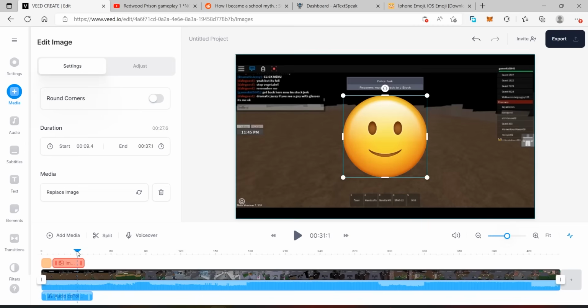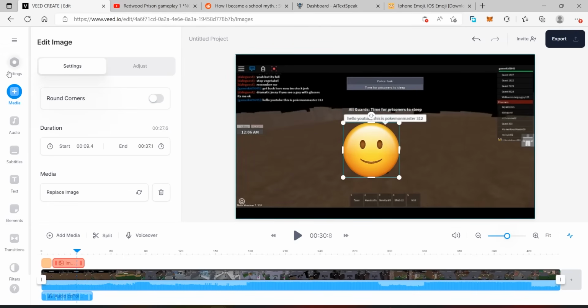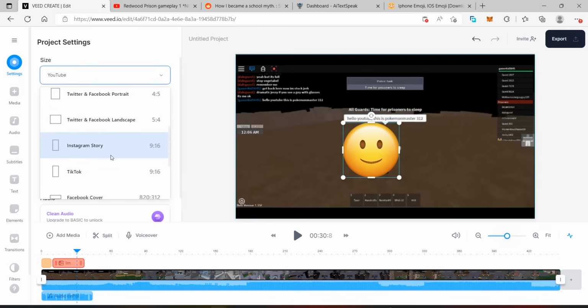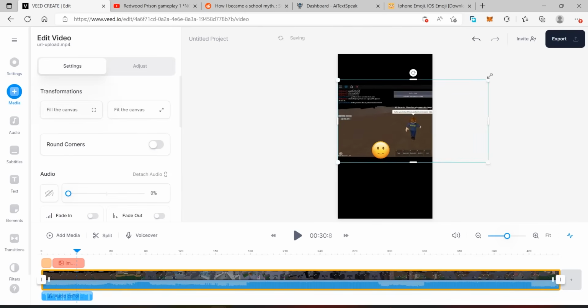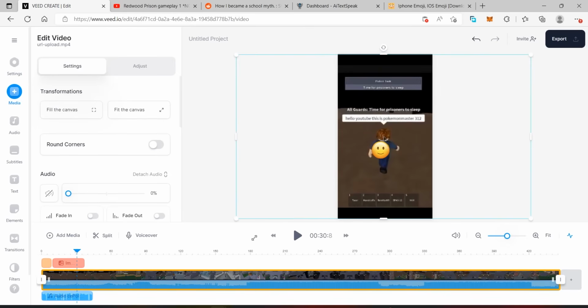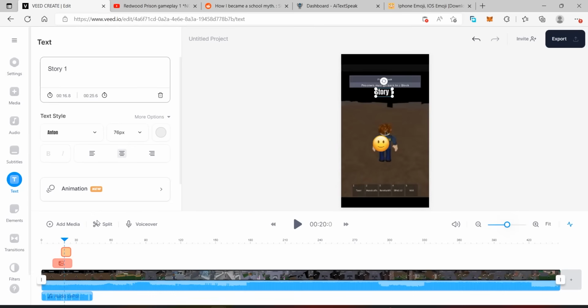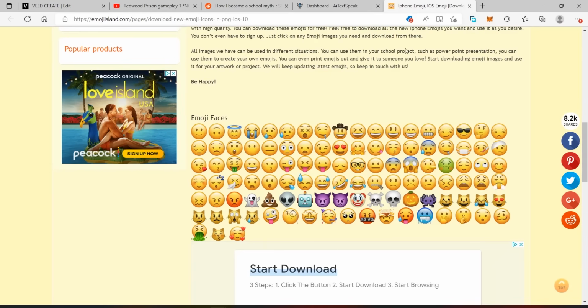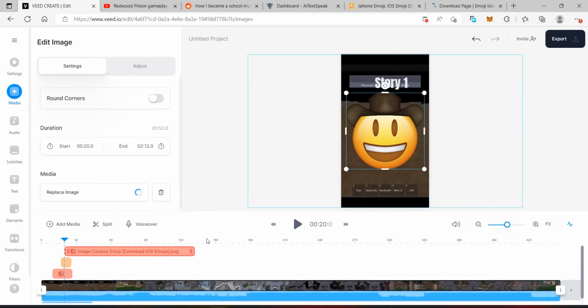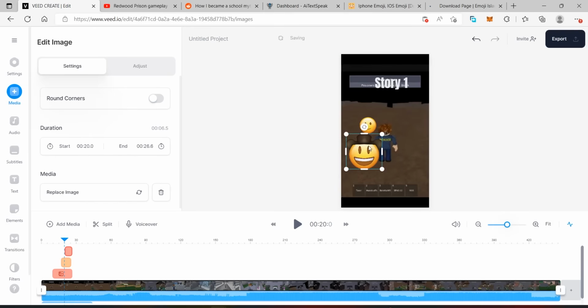See, now it's gonna be right here. You could shorten how much time it stays, or like this. If we want to go back to TikTok, make this big again. Make sure it's center. See, and then even this, we could add both of them at the same time. So that's how you do multiple emojis at the same time. So let's download another emoji just for example. We're gonna do this cowboy. Drag and drop, and it just keeps on stacking like this. So multiple emojis.